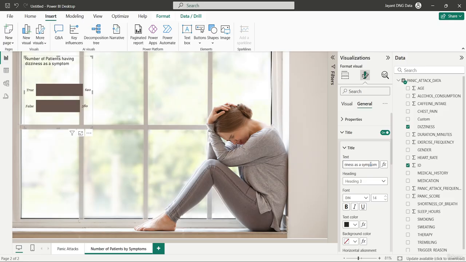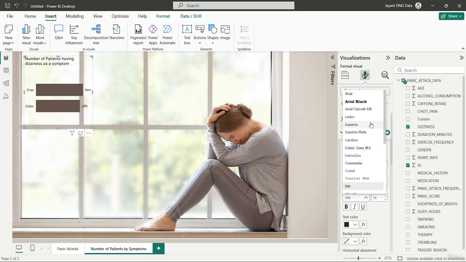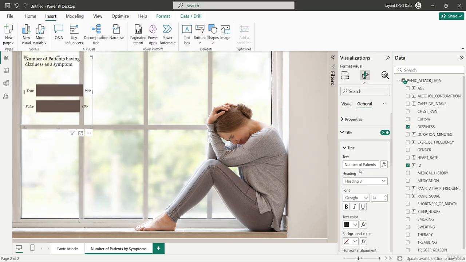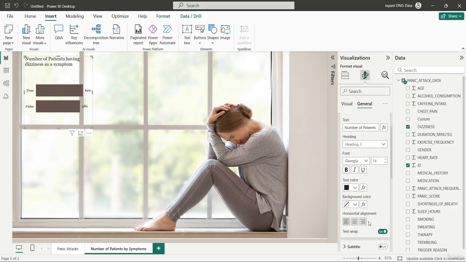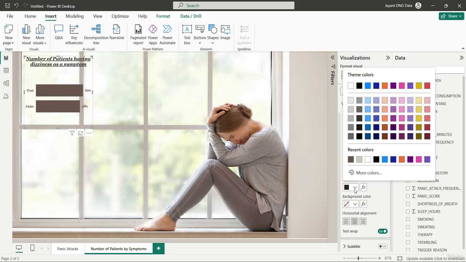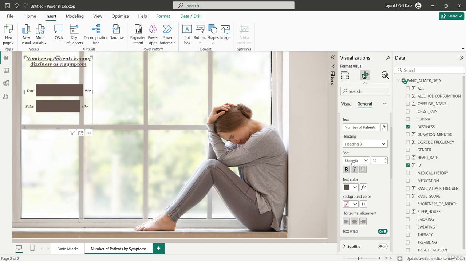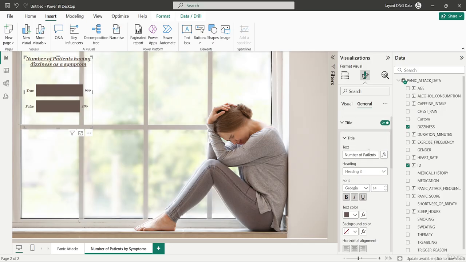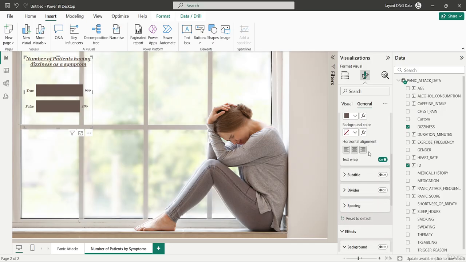All right. So again, if you want to format this a little bit, you can change the font style from here. You can choose the font style of your choice, any font style you may choose. And let's keep it center aligned. Probably we can keep it bold, italic, underlined, and we can choose to have a different color. Let's change it to #66554E. All right. And probably we can choose to have a border and shadow as well.